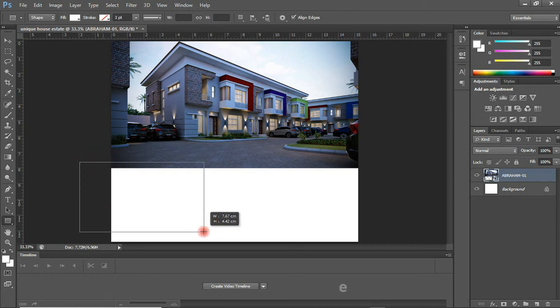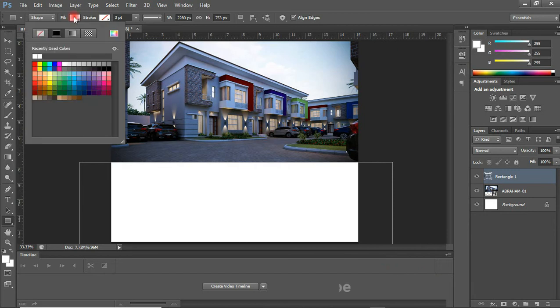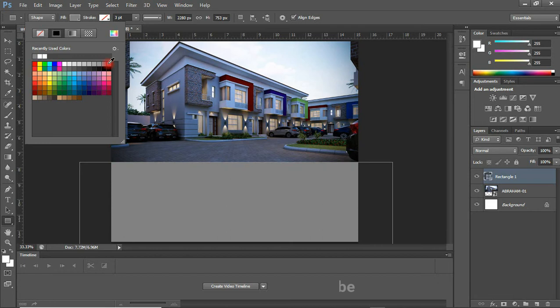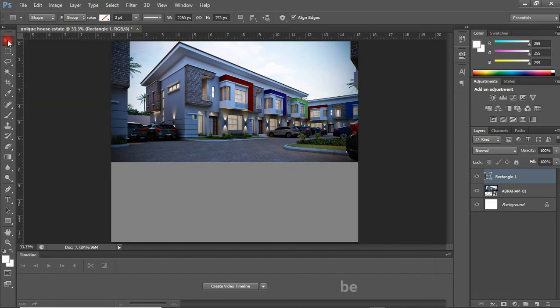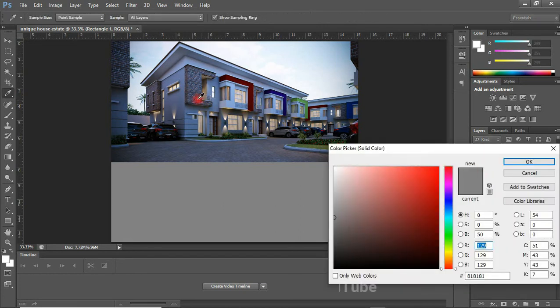I'm going to draw a rectangle across the surface of this canvas like this. With the color, I'm going to choose something like ash. Okay, then let's hit the move tool, and we are okay with that. All right, so let's change the color back again to something like this. So I'm going to double tap this small box in here, and just come in here and select a color like this.